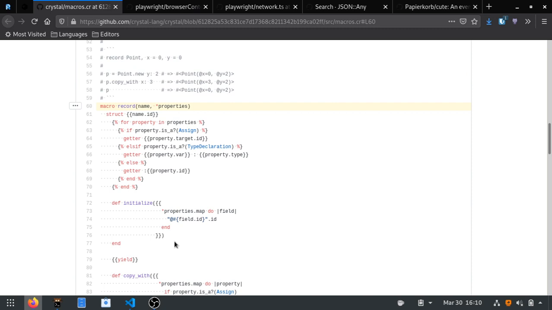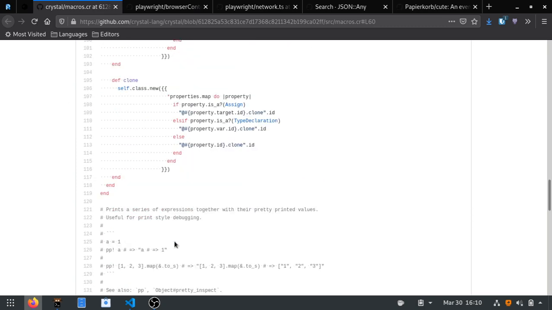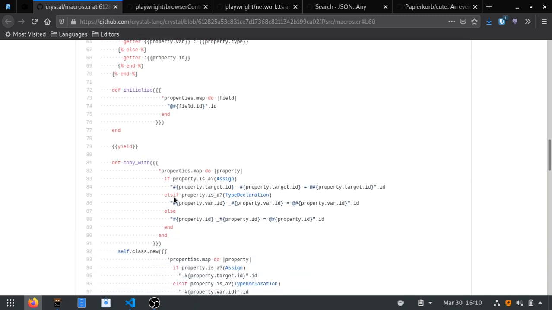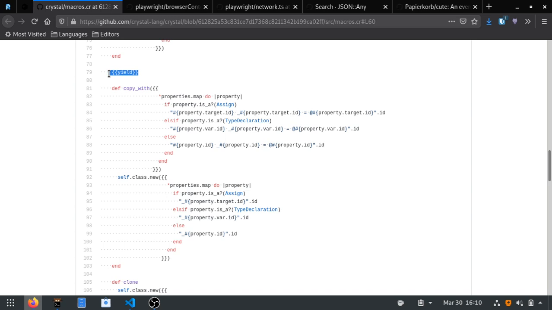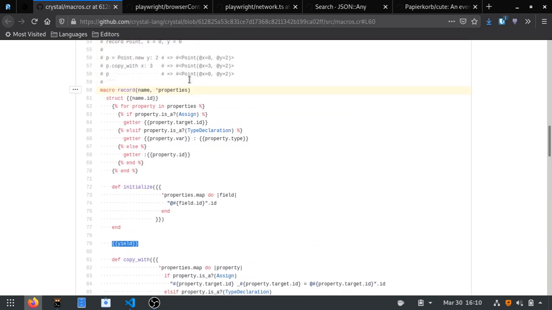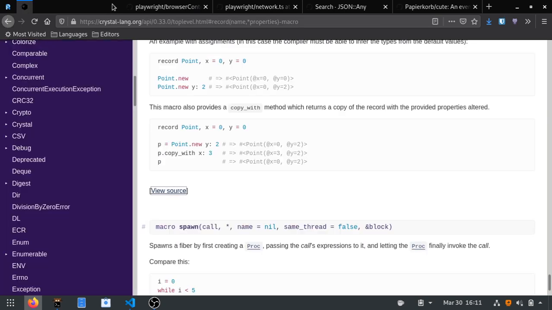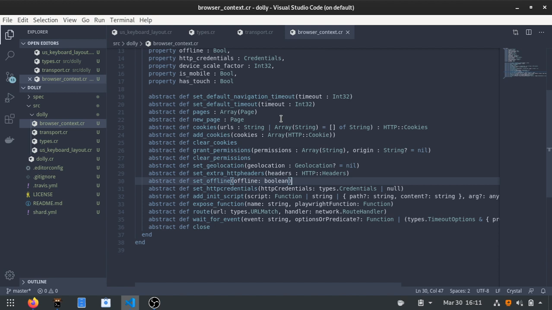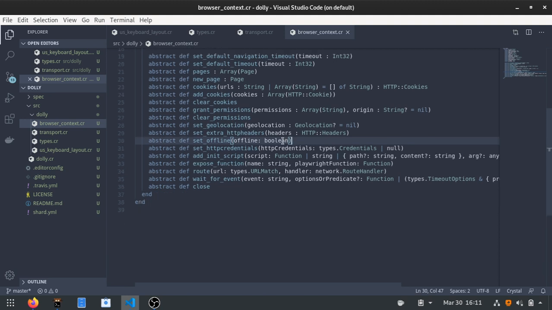Yeah, it's pretty handy. And it also accepts a block, and whatever you put inside the block gets yielded right here. So you can do everything that you'd normally do with a struct. It's just a really easy way to create a type that conforms to a specific shape. So you don't have to use named tuples, because named tuples are kind of a pain in the butt to deal with.